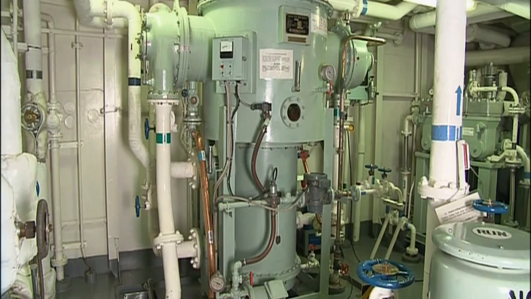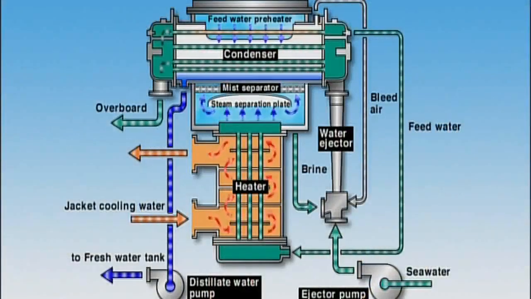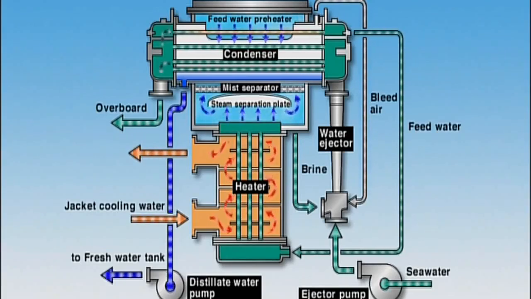Most of the water used on ships is distilled from seawater using an onboard distilling plant. Distilling plants operate according to a principle known as the vacuum evaporation method. Under this method, a vacuum is created inside the distilling plant to evaporate seawater. The resultant vapor is cooled and condensed by seawater into distilled water.